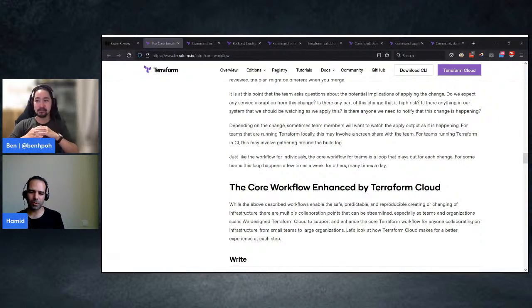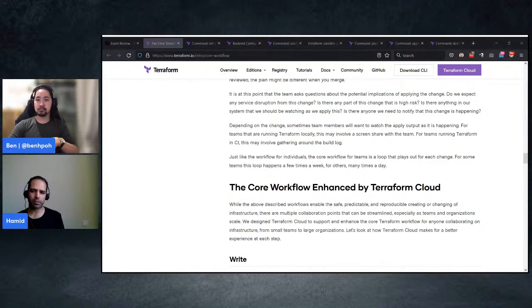A common use is the core workflow enhanced by Terraform Cloud. We talked about the positive points of using Terraform as a team.